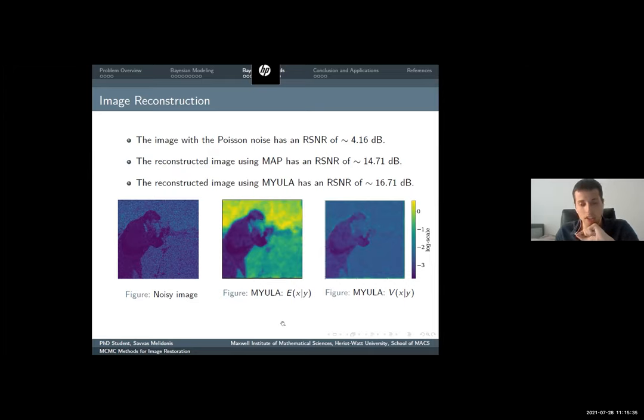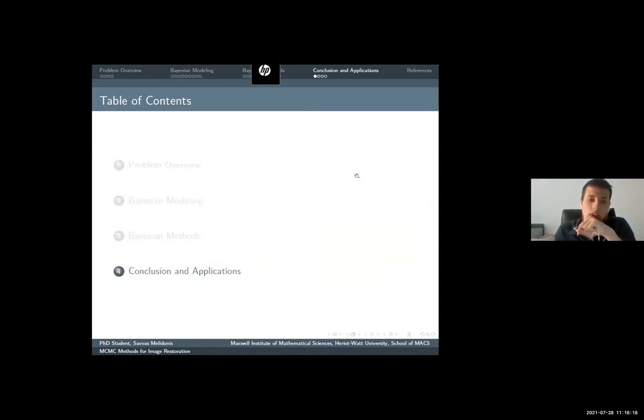Unfortunately, here I don't have included any example of uncertainty quantification, but I haven't arrived yet there. What I want to show you is that here is the posterior variance, which mainly needs the calculation of the second moment. My point here is to illustrate that indeed, by using samples and by using MCMC methodology, we can calculate any integral we want. Here, we can see that the variance is quite low at the flat regions, and it is slightly higher at the edges.